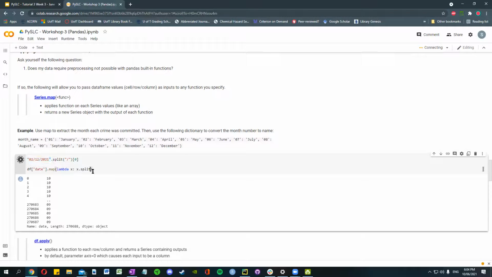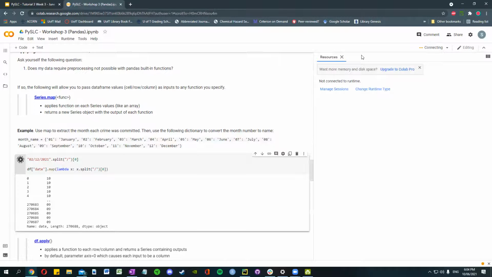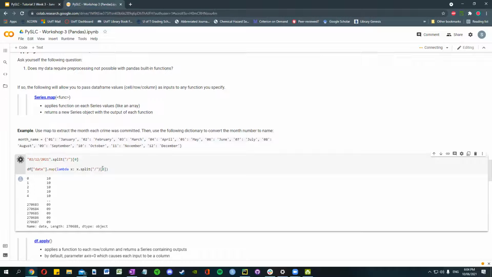So you'd be splitting it by this, and then you'd be getting this. What this is going to return to you is a series object where each value in the cell is the extracted month. Okay, I can't fix that yet, but okay. Anyways, yeah.